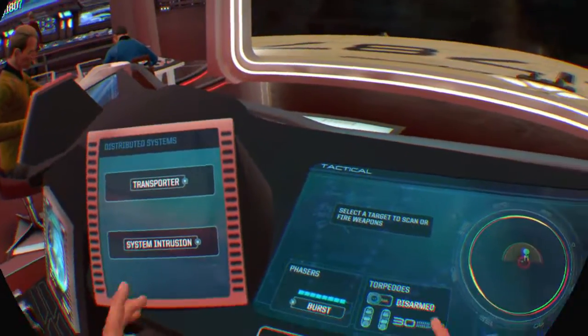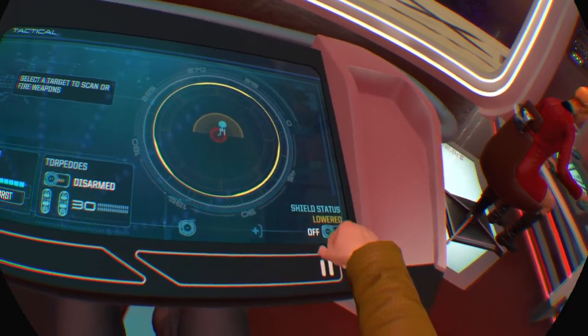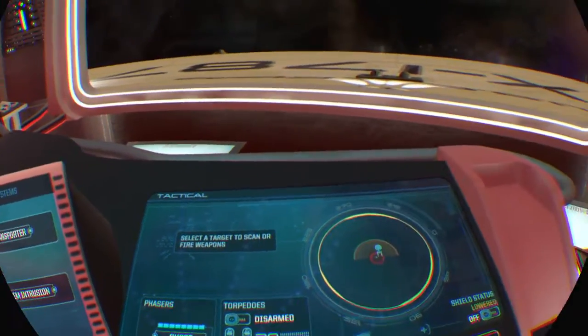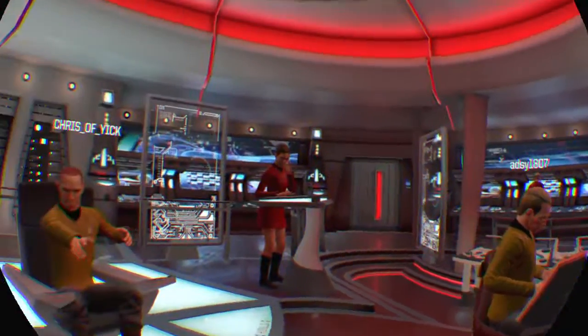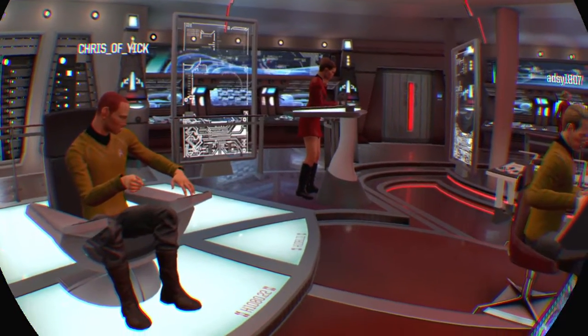I don't know. It won't let me do anything at all. There's nothing on here for me to do. I can put the shields up, I think. No, I can't even do that. Hang on. There we go. Travel vector. Lovely. I have no idea what I'm doing. I'm just pressing buttons. You know how to inspire confidence in the crew, sir.